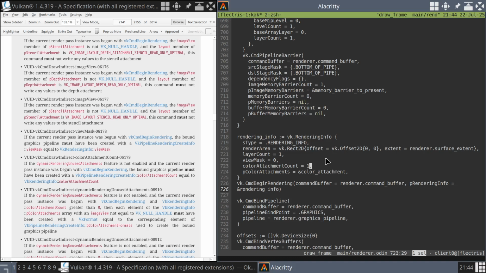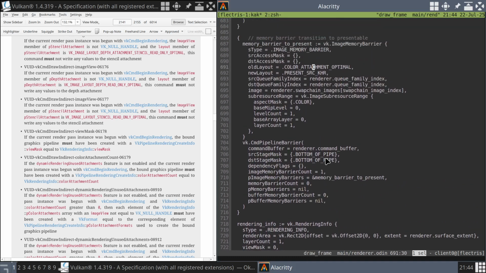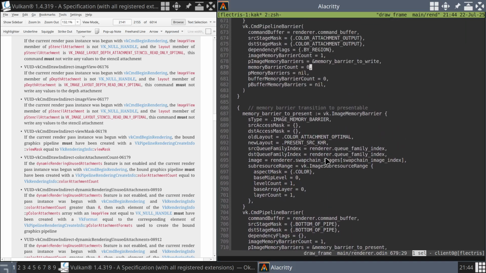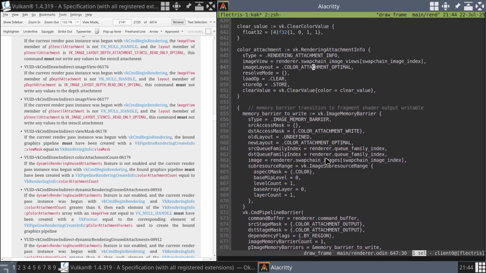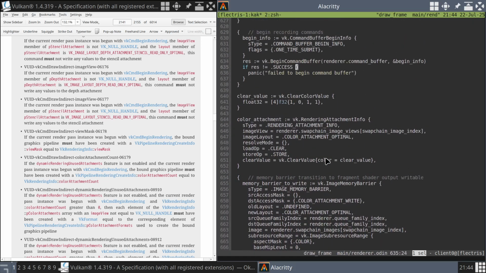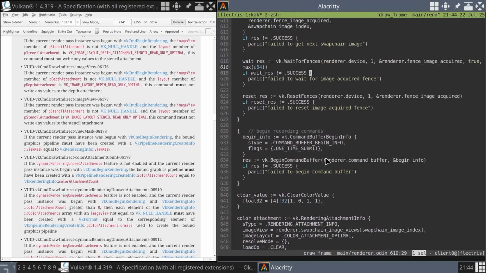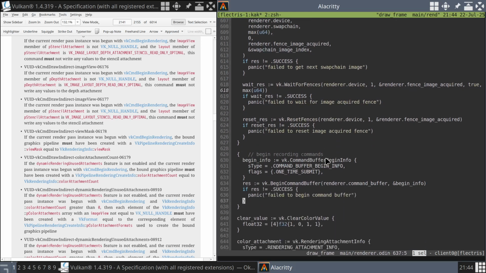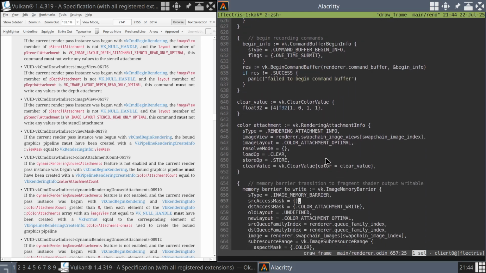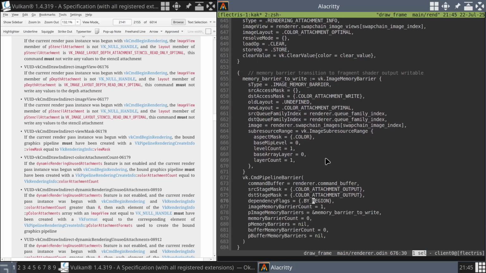It was one of those where there's a pNext that I hadn't set that it didn't trigger any validation errors, so there was nothing flagging very obviously. I was kind of relying on the validation errors to catch things I was missing in the dynamic rendering stuff. Can I remember where it was? I think it's on the create pipeline.